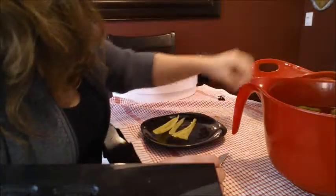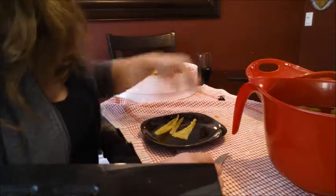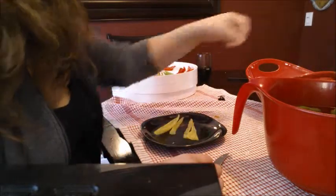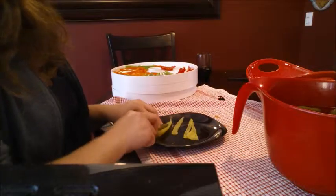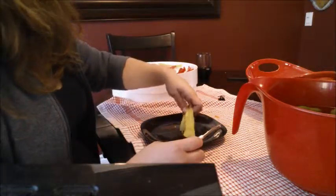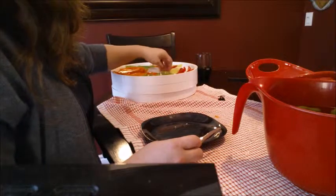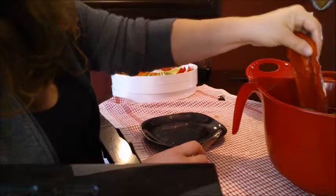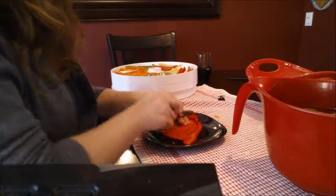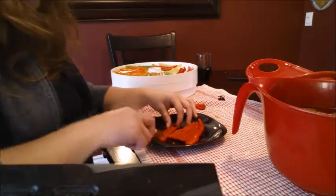This is the first time that I've ever done peppers in a dehydrator — well, it's my first year to do any dehydrating at all. I bought the dehydrator when I was visiting Mike's family in Michigan, along with my little beef jerky gun. I'm hoping these turn out because I love peppers and I love adding peppers to pretty much everything I cook. And for those of you that watched my spaghetti sauce video, the peppers in the sauce turned out awesome. I know a couple of you said you were going to try the sauce, so let me know how it turned out and how you liked it.